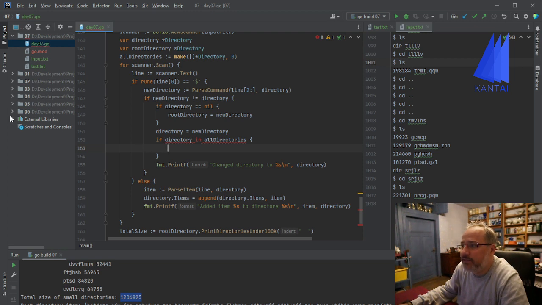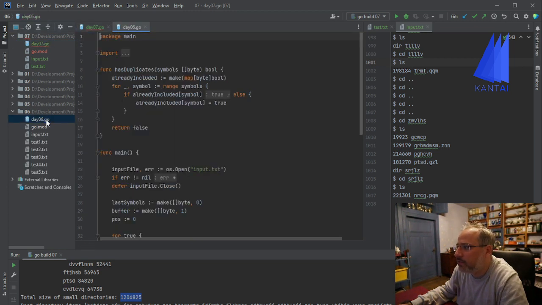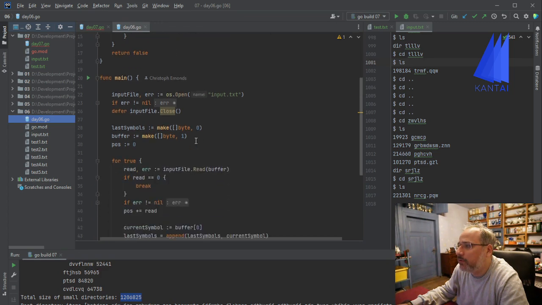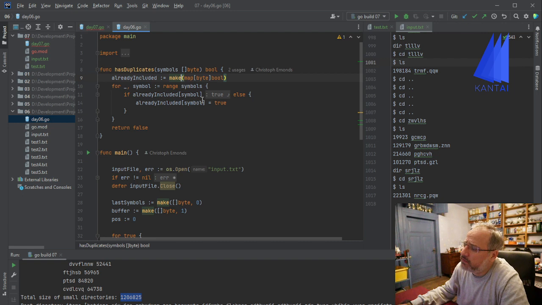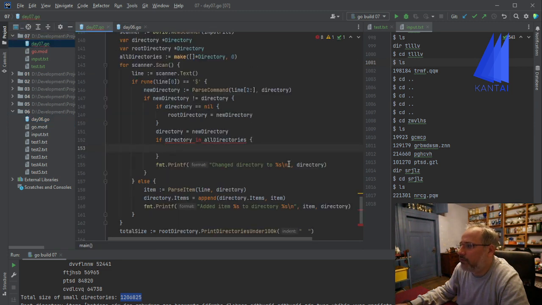I think we had this yesterday. Is this correct, this duplicate? Oh no, this was using a map. But we could use this as well. No, I don't think so.